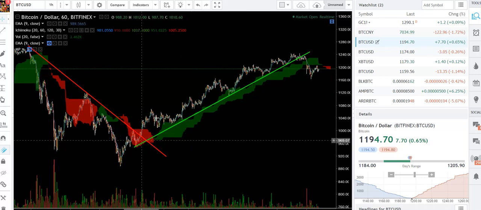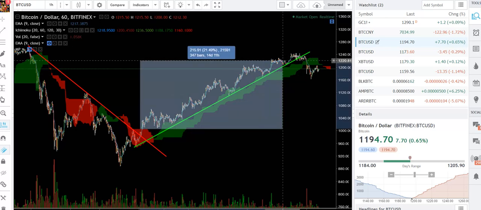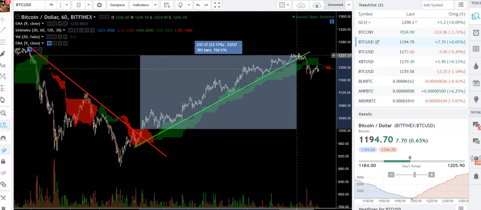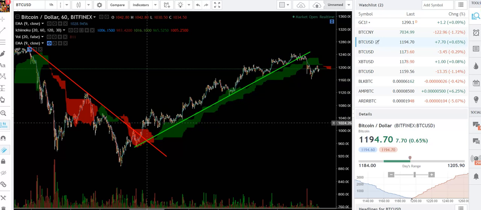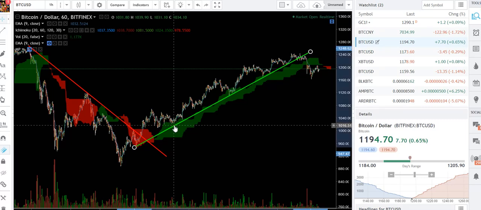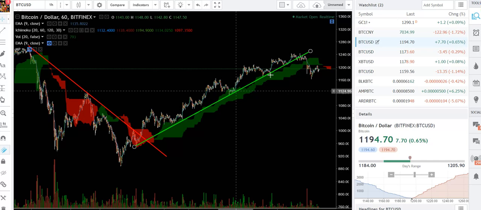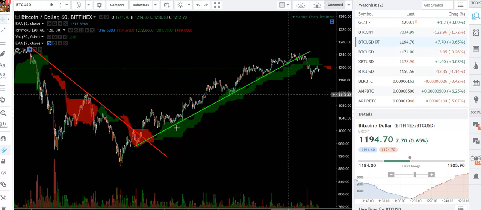Okay, Bitcoin came up here and established itself above the hourly cloud, and then for just about two weeks, a little over two weeks, 15, 16 days, we found support on this trend line where we tagged it quite a few times. I mean, we hit the support line from where we started back here. We hit the support line in here, a little bit closer, about 1, 2, 3, 4, 5, 6, 7, 8 times that we tagged that line. And it gave us a very sure point to trade off of.